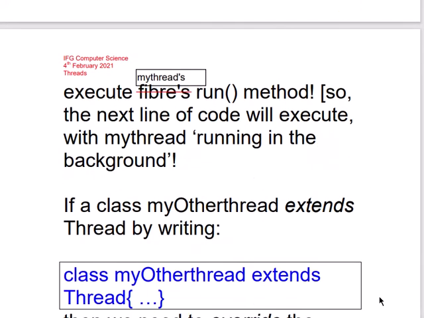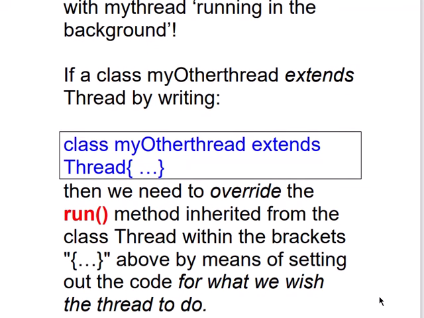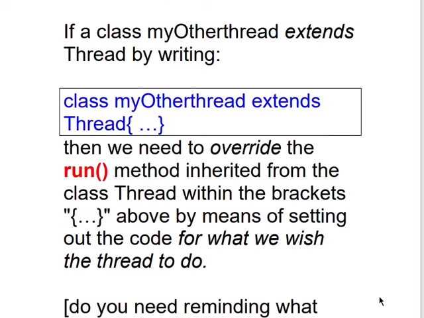If a class MyOtherThread extends Thread, we're looking at the first of the two major ways of creating a thread. If I define MyOtherThread to be a class which extends Thread, with the curly brackets, what I can do in MyOtherThread is to override the run method that I've inherited from Thread.